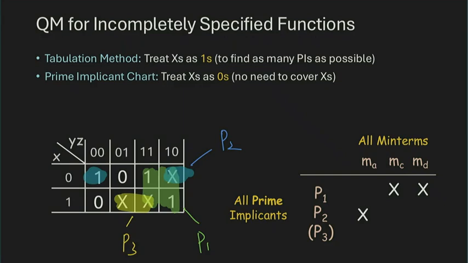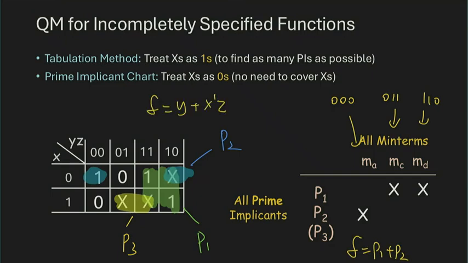Then I can call this one minterm 110, minterm 010. Okay, the table is actually going in a different order. So 011, 110, and this is my minterm 000. I'm only including the minterms in the table. And as you can see, P1 and P2 are both essential. With essentiality, I can say my function equals P1 plus P2, which is to say that the function equals y plus x prime z prime.